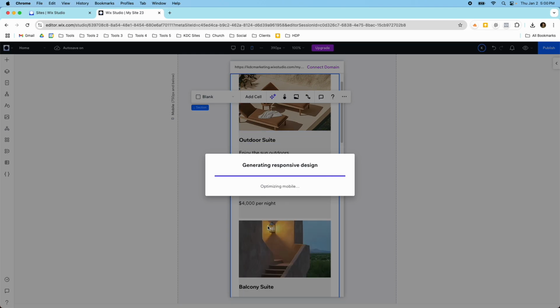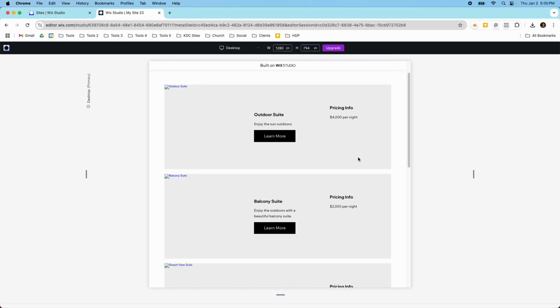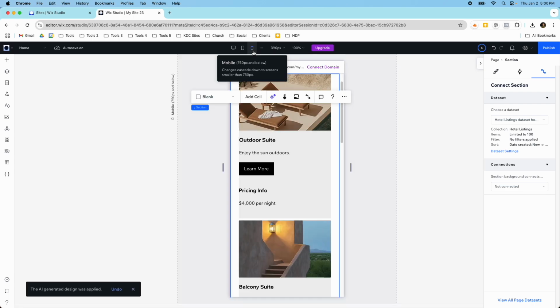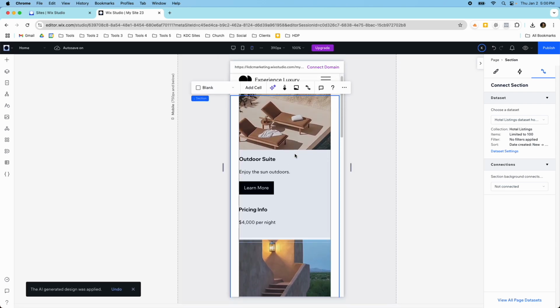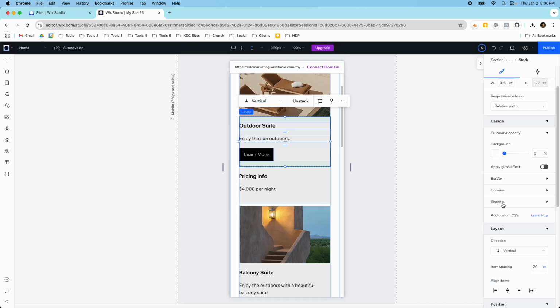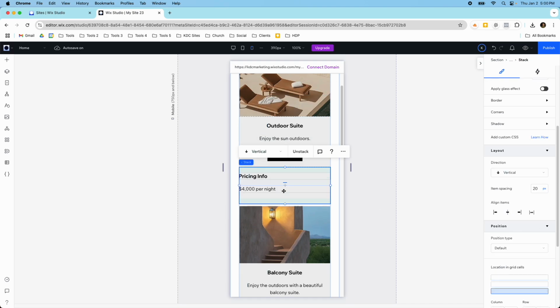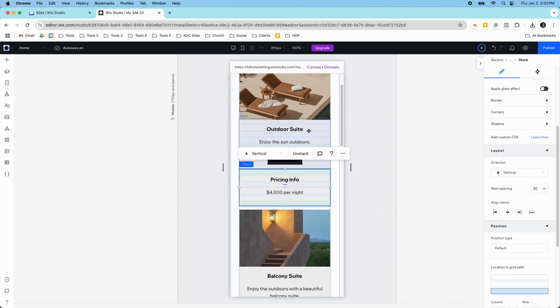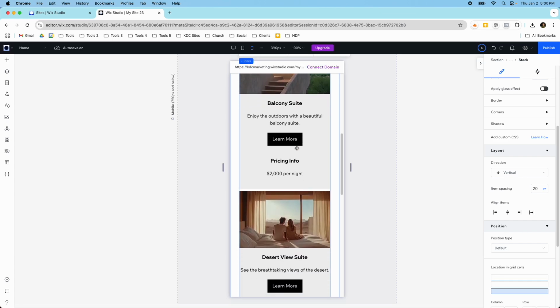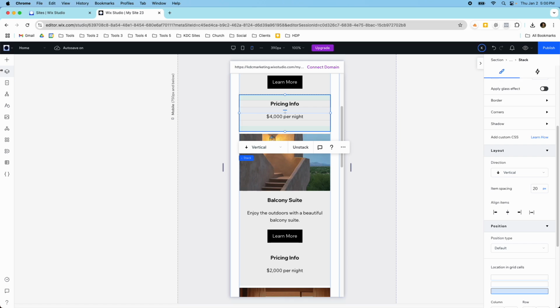But let's just see how it does, and then we could customize it from there. So let's say we apply the design changes, and it did pretty good. One thing I might change is I might center these items here so that they're centered versus to the left. But see, I only had to do that once, and now the items are looking fairly good.